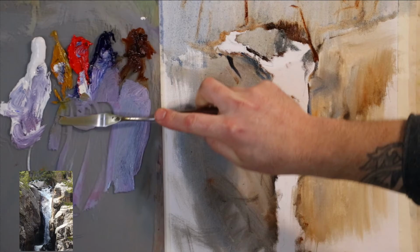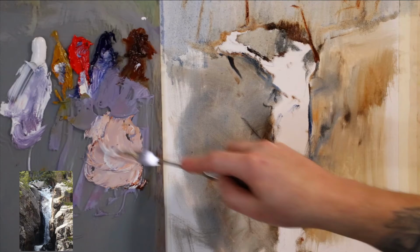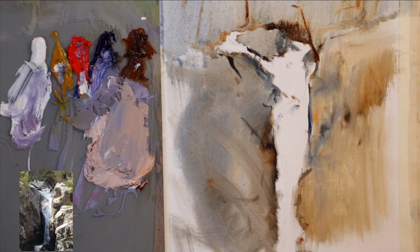So you'll notice that during this lesson, I'm not using small brushes that much. I'm using a larger bristle brush to get thick textures, and I'm going to be using the palette knife a lot. So in order to follow along with this, you need to have a bristle brush size 8, and you need to have a metal palette knife.